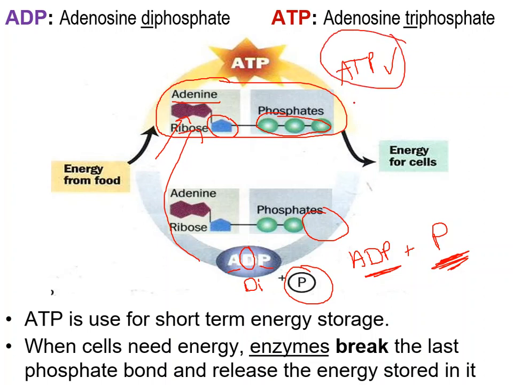So it's recycled, right? It's a fully charged phone that you use energy for throughout the day. And then when you're done at the end of the day and the battery's low, you plug it back in and you use it the next morning, right? This is the exact same concept, right? ATP is fully loaded, ready to go. Cells break off that third phosphate to use some energy, and then they have to recharge it. They put the phosphate back on to make ATP again.